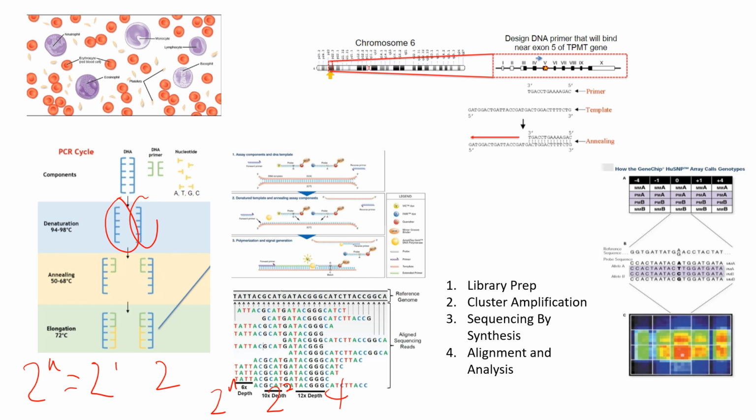I believe how he worded it for us on either a quiz or exam was like, we have 16 strands of DNA, how many cycles did it go through? So a way you can think of that problem is, let's say 16, just divide it by 2, so then that's 8, 8 over 2 is 4, 4 over 2 is 2, and then that over 2 is 1. So that was 4 cycles. So that's how you do that kind of problem.